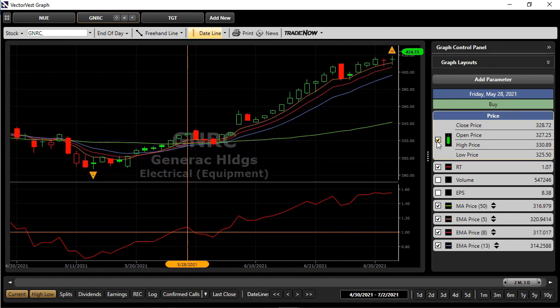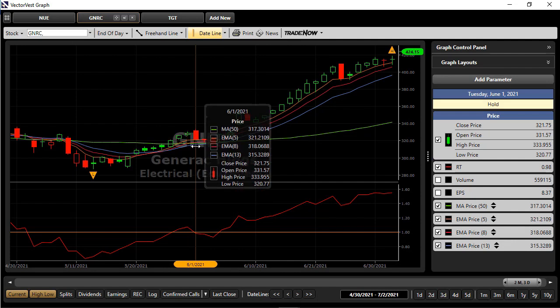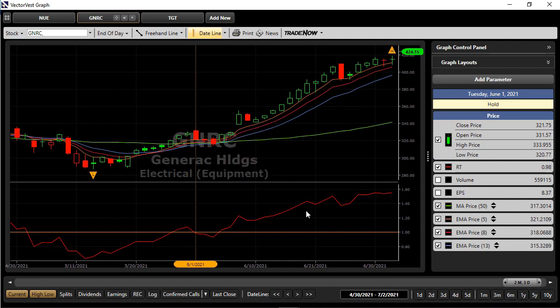Okay? Put price on. We closed at 328.72. We hit a high of that day of 330.89. We did go above both of those prices the following day, so there could have been an entry on that day. Okay? If the open and the high, and I've seen this before, are so close to 9:30 a.m. Eastern Time, then there's really no opportunity to take the trade on that day. I've seen that a number of times. We want to wait till 9:45, 10 o'clock in the morning before we take the trade.